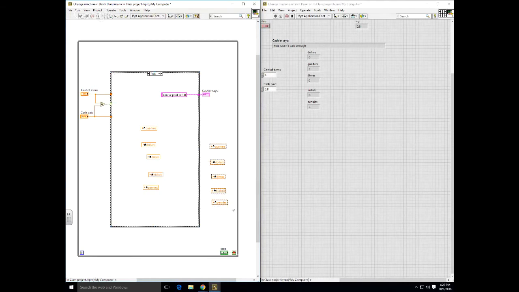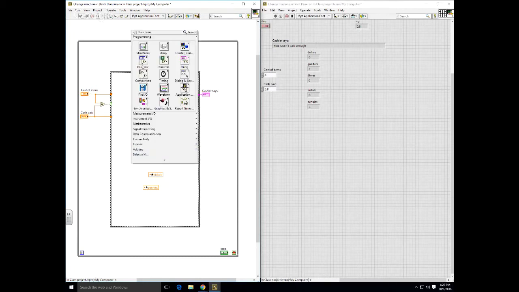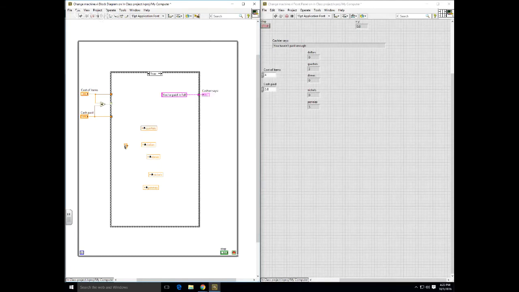And then we can delete these guys over here, drop in another double at 0, and just wire him up to be 0. So this way you're not getting cash back if you don't pay enough. Hold on.